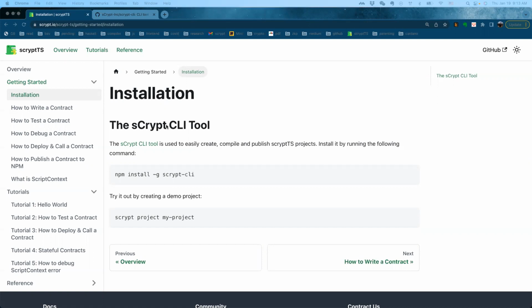Hi, welcome to a new session of Scrypt, specifically sCrypt TS. Today we are going to cover two things. Number one is a new CLI tool we just had after the new year to streamline a lot of things which we had to manually configure before. The second thing is package management in sCrypt. We previously hinted that we don't have a script-specific package management. You can just piggyback on NPM, which is one of the most popular, if not the most popular, package managers out there. So let's jump straight in.